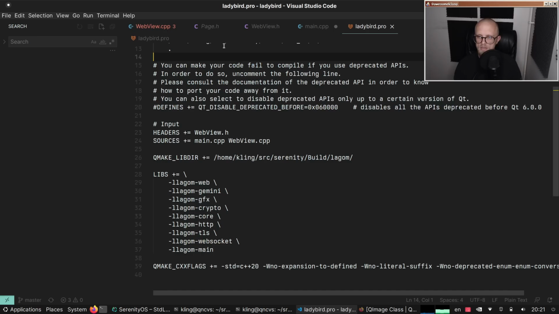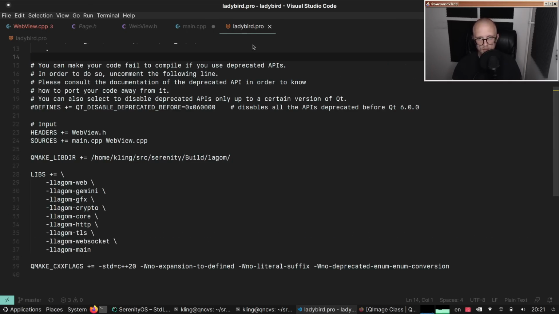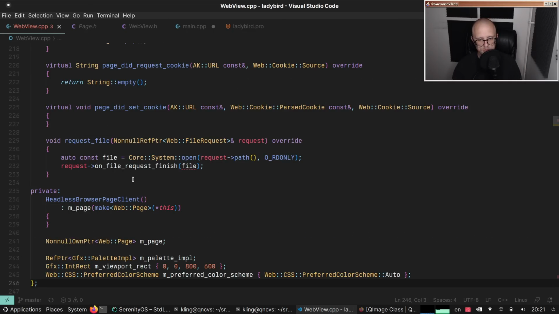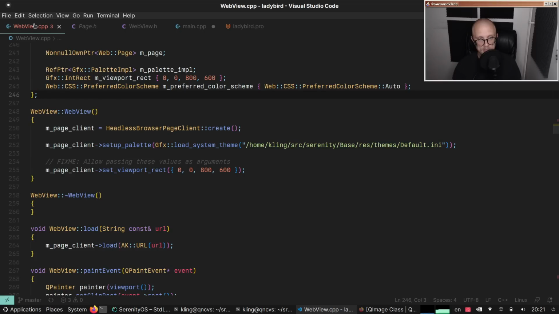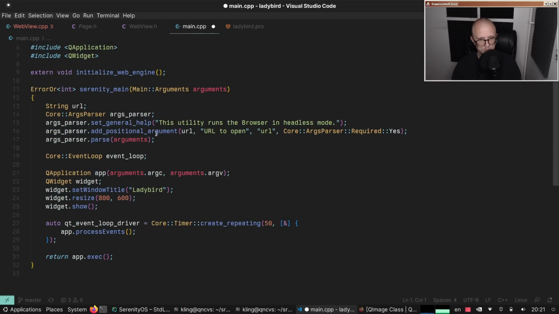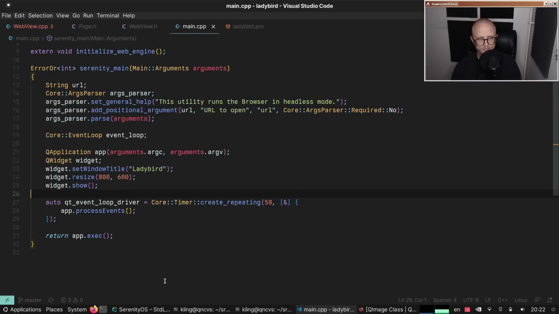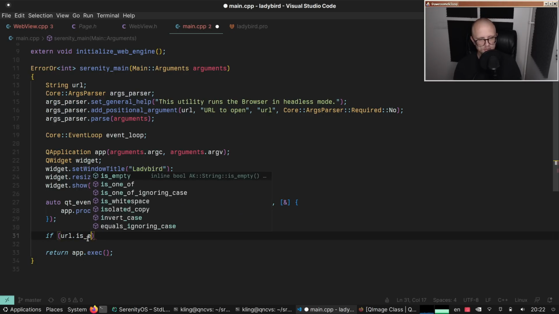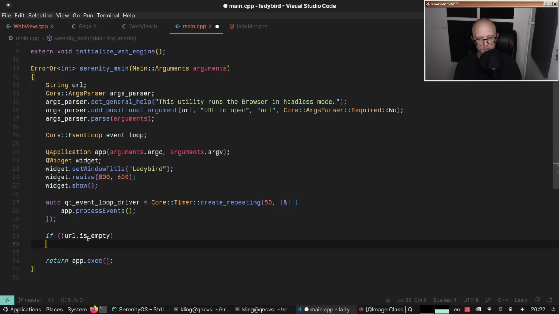So I guess we need to actually, when the web engine says that it wants to paint, do a paint, and we also need to fire off a load. I think we're not firing the load at any point. Positional argument required, yes. We'll say required no. We'll let you start without a URL. And let's say that if URL, I'm so used to writing Jakt at this point, leaving out the parentheses. If URL is not empty, then we are going to load it.